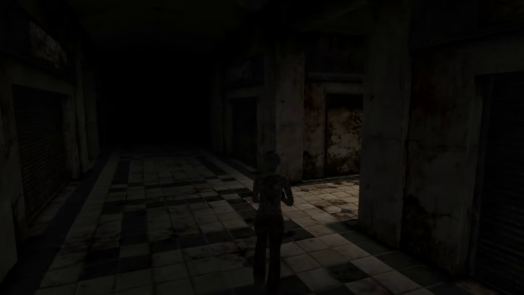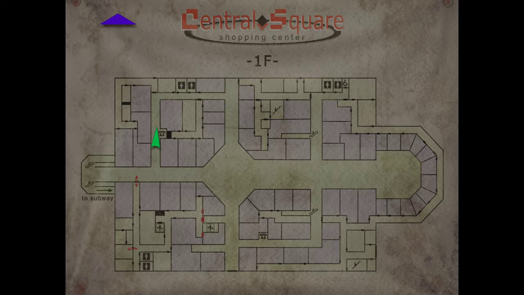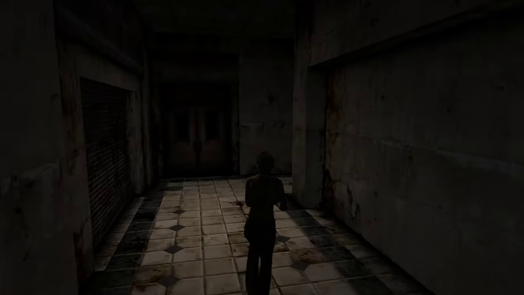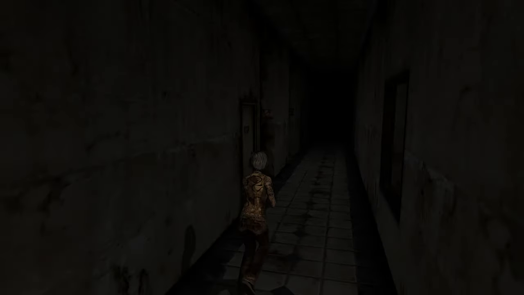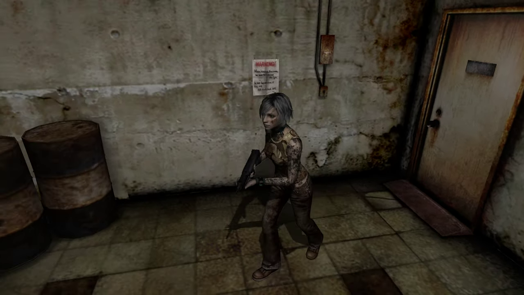We just have three dead closers here. We never even killed a closer during the first playthrough. We never even bothered to do that, but now we're just killing everything in sight. Everything we possibly can is going to be dead, all by Heather's hands, because she enjoys killing.